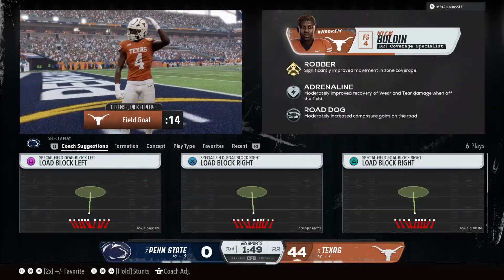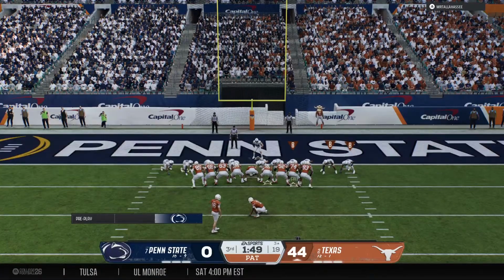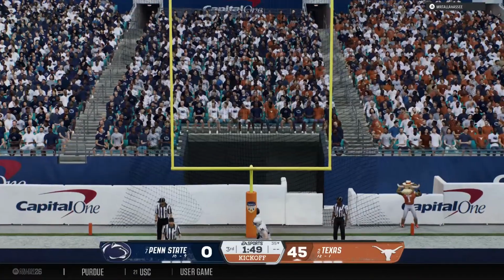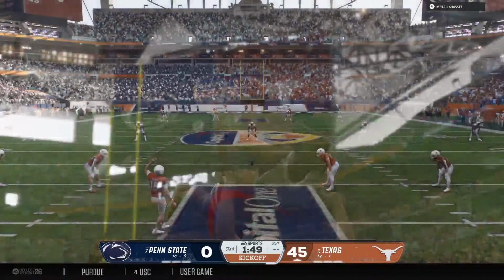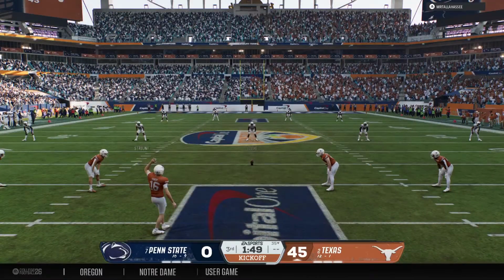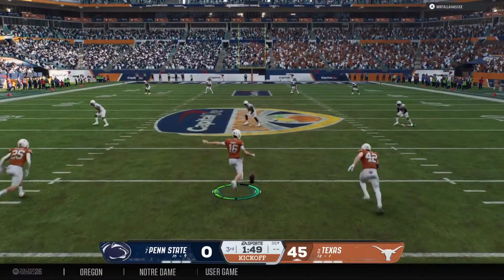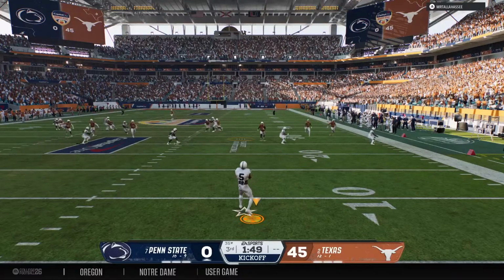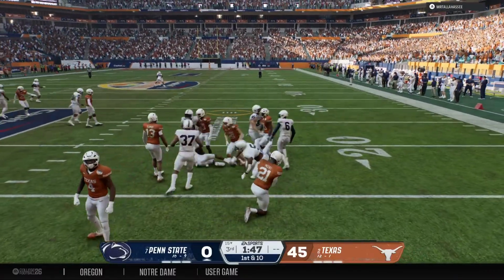One second, you're in field goal range as an offense. The next, the defense is running back an interception for a score. You're looking at a 10-point swing and a momentum changer. And he knocks through the PAT. Kickoff team out there, they are fired up after just scoring a touchdown. He'll return it from inside the 10-yard line. And the coverage team able to bring him down.